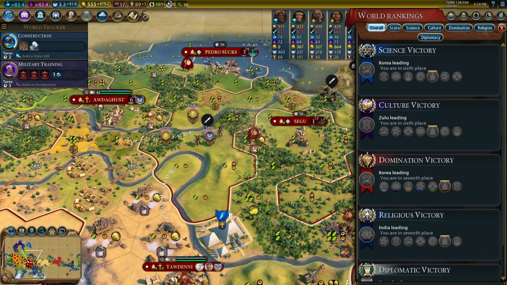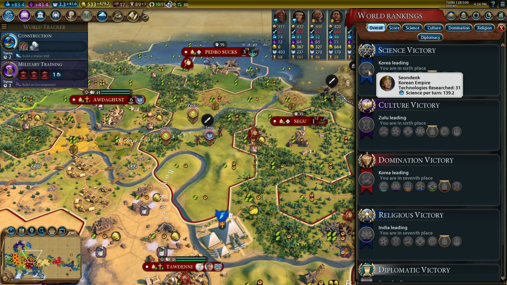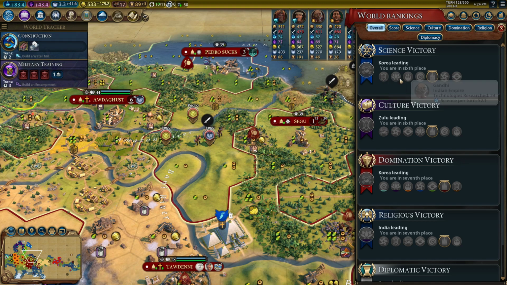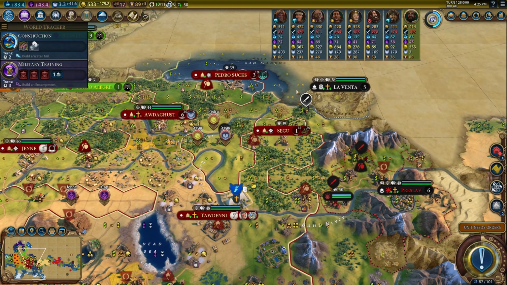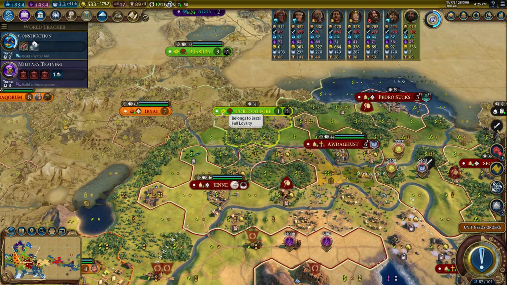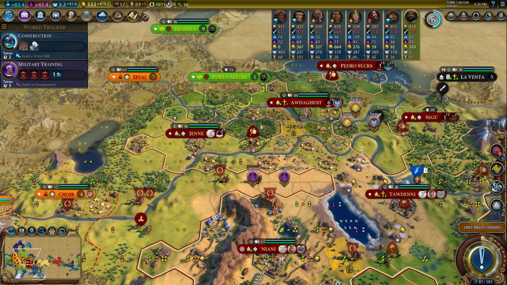Let's take a look at the old scoreboard. We're getting 83 signs per turn. Korea's at 139, so they're ahead of us, but not in like a staggering, scary way. 74 for the Zulu, 52 for India, 82 for Mongolia, 46 for the Maori, 45 for Mapuche, 44 for Brazil. You're still surviving over here, 6.8. Okay.